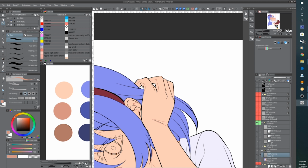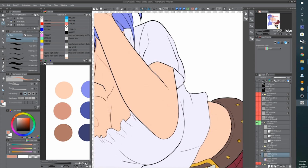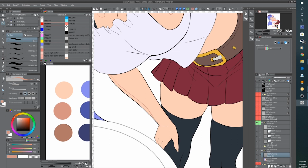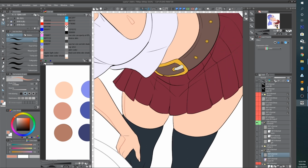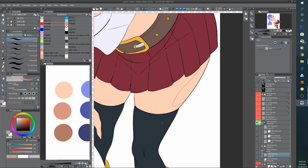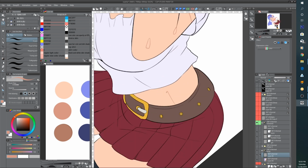Arms. There. Blouse. Right here. Let's give her some elbow. Highlight. Same goes for the legs. And some shadows on our legs right here. And for our belly. Well, yeah. There you go.